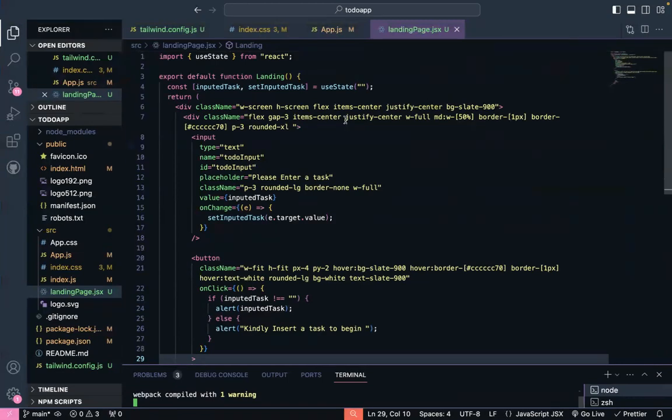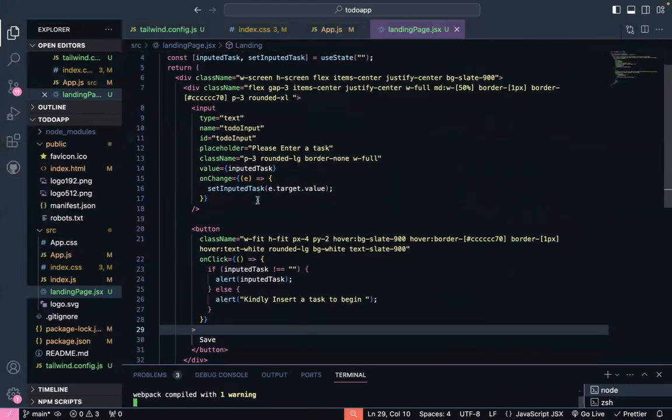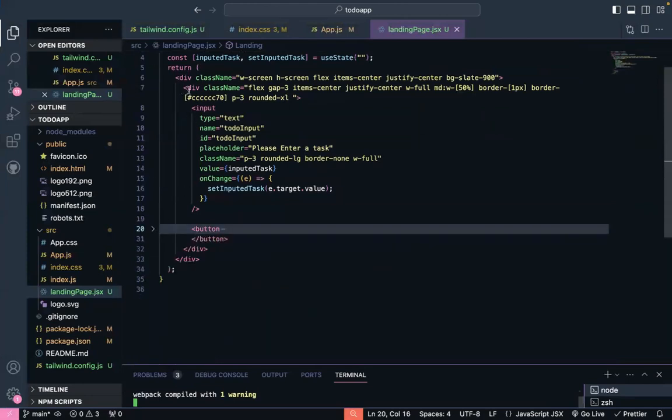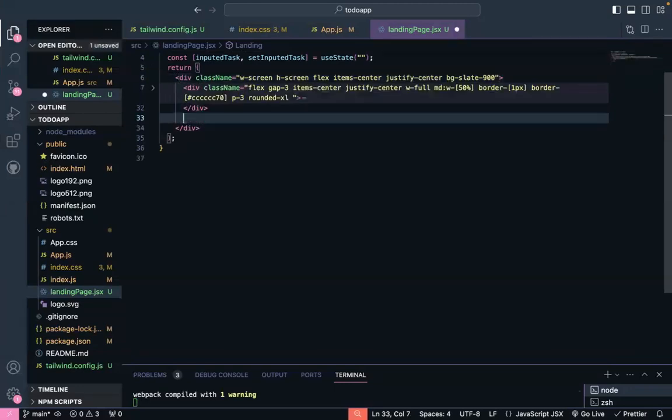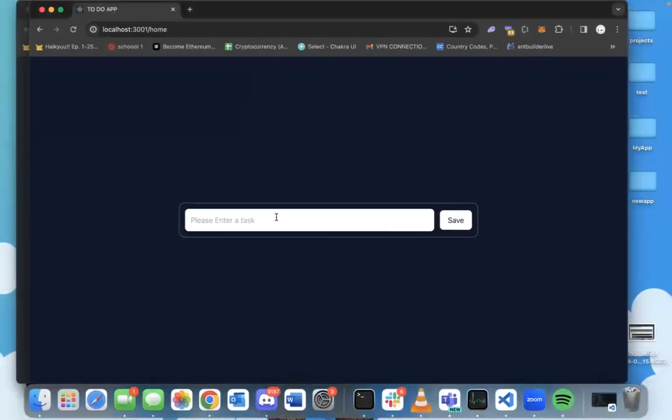We can now move on. I want to do the next step, which would be to create another div. You would agree with me that when you have a to-do list, you should have a section of your screen where you can view all your items in your to-do list. You would agree with me when I say that, right?